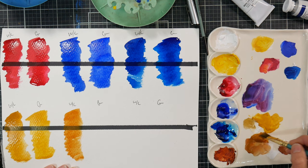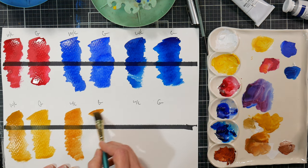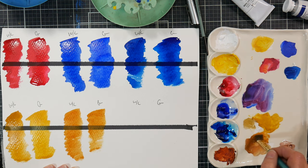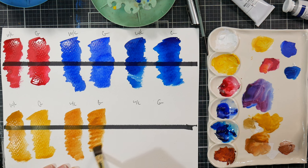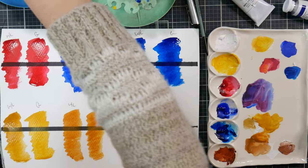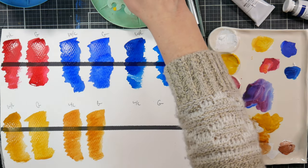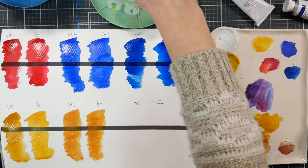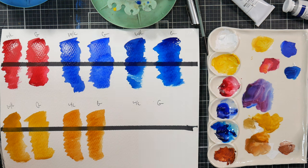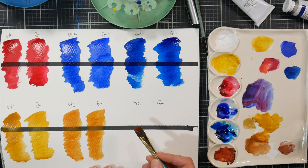I can kind of see a bit of a milkiness when I reactivate the dried gouache paint. But the color's pretty similar. It does seem a little bit more opaque and milky on the line there. But pretty close, actually. And the last color I had was burnt sienna. Oh, burnt sienna, right here. I have two versions of that, so I'm going to grab my newer one, but it's the same pigment.